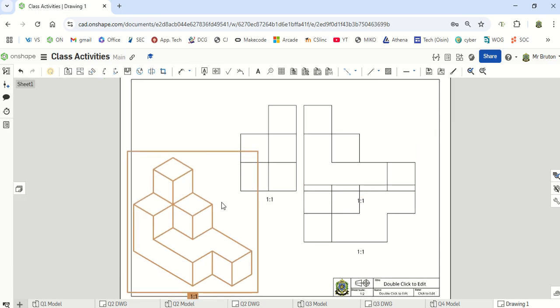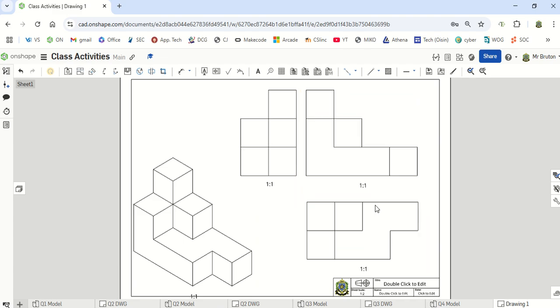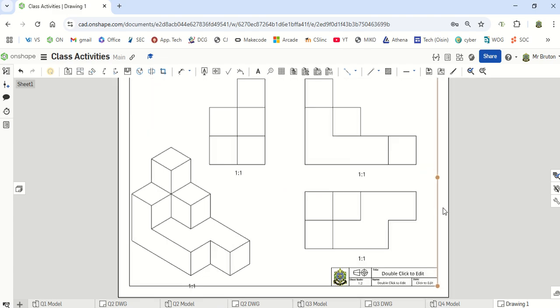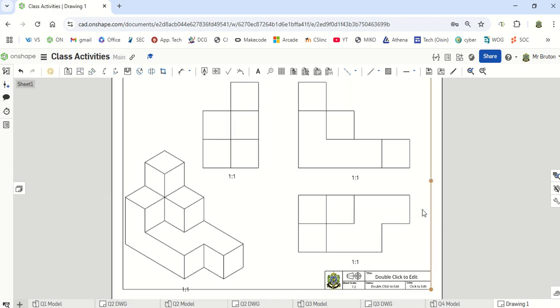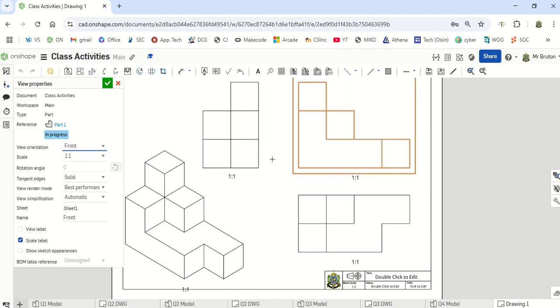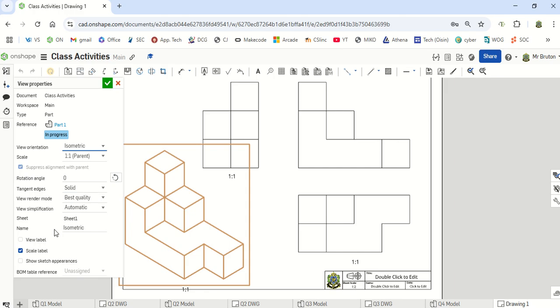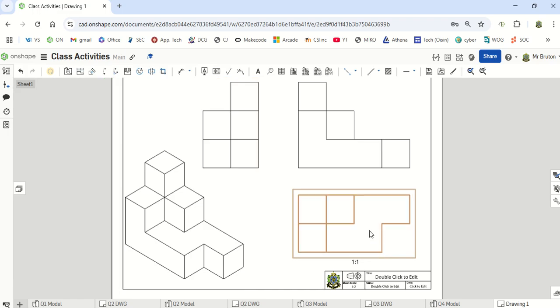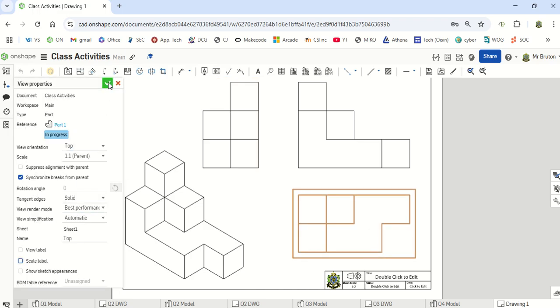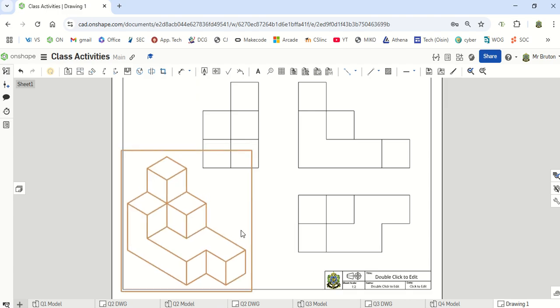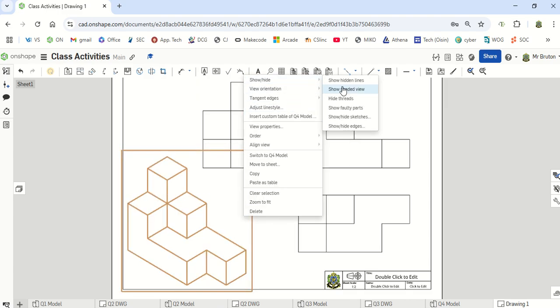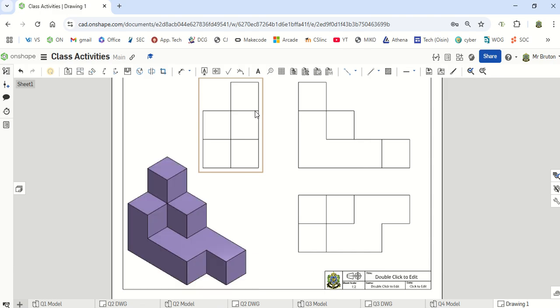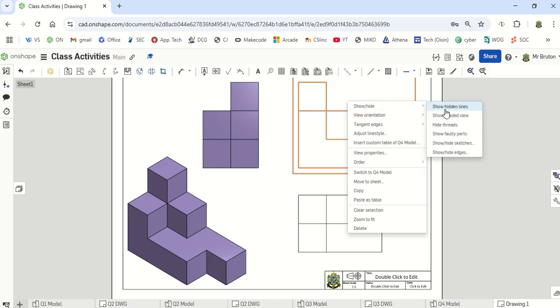Okay, that's grand. Now I want to move these out so that they're spaced out, so I have some room to do my measurements. And you can see it's filling the page a lot better. I want to turn off these 1:1s here. Okay, so double click into each view and turn off scale label, and it'll create a bit more room. So scale label, turn it off. Scale label, turn it off. Grand. And I'm going to make them all again. Show, hide, shaded view. Show, hide, shaded view. Now I hope I have enough room to do my measurements here, but I think I'll get away with it.